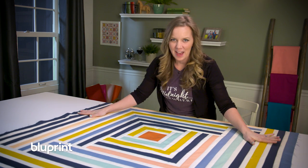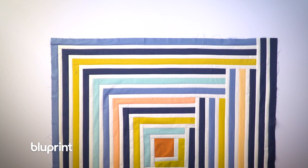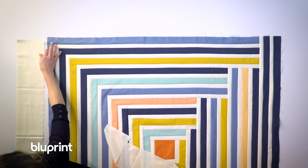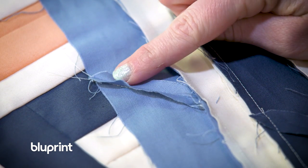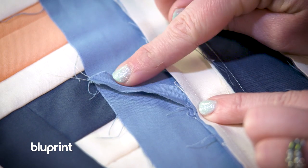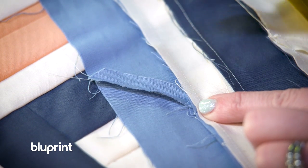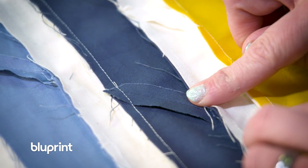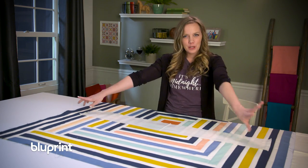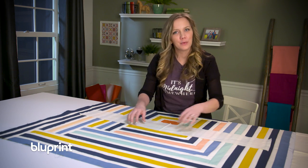My campfire quilt is almost finished — I just have to add the outer borders. These borders aren't quite long enough so I'm going to have to join them together, but I've actually already been doing that thanks to a great tip Susie shared. To join longer strips I'm using a mitered seam, which makes that seam blend in more so it's not quite as obvious, and also makes it a little less bulky for machine quilting since I'm not hitting one line all at once. Don't be nervous about that angled seam — it's actually constructed the same way you would do your binding.